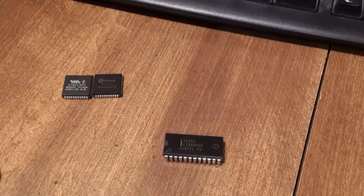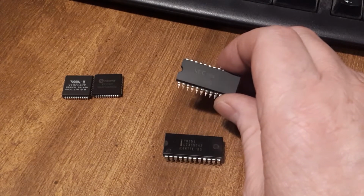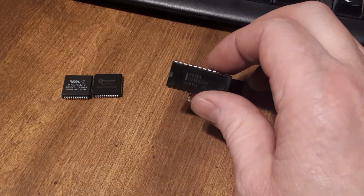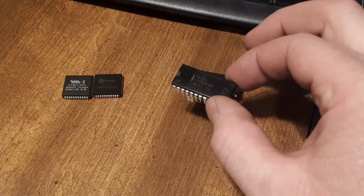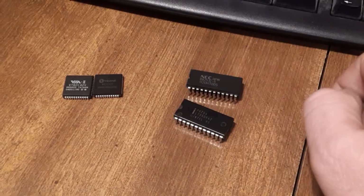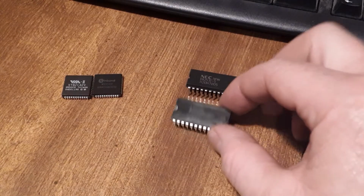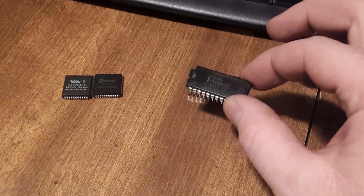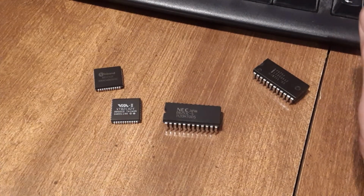The PC speaker is driven by a system timer. You see I've got an 8253 here. This is the one you want to use on your project. We've got an 8254. They're very, very similar. They both will work, but this one's not as good. A lot of games, when you're running them, the sound off this one has issues. And it just happens that the V40, which has a built-in system timer, is built around this one, so the V40 is going to have the same issues that this chip does. Generally speaking, I would recommend using this system timer in the project and this keyboard controller.